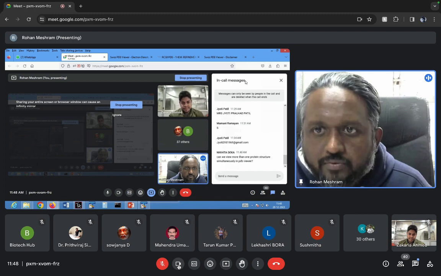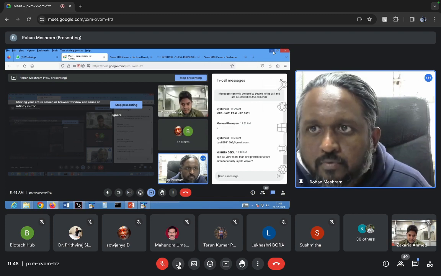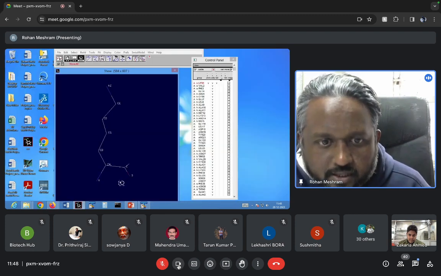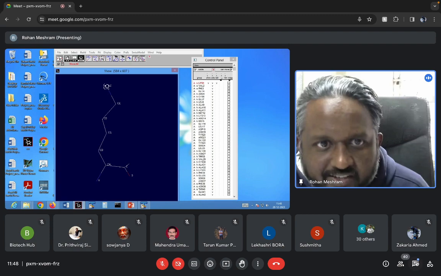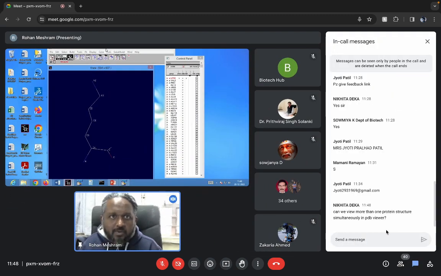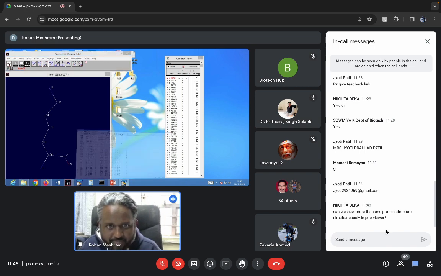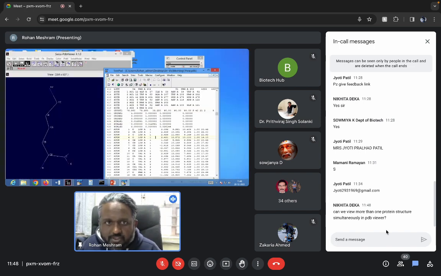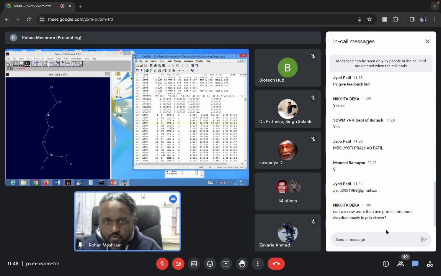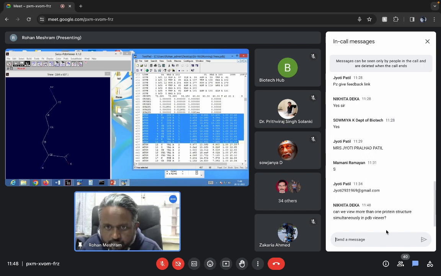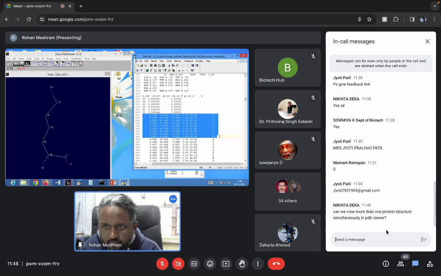Okay, so where we were talking about this. We have this C alpha carbon atom, we have the C beta carbon atom, C gamma carbon atom, C delta, C epsilon, and Z. Now let us try to map how this data is present in your PDB file. Okay, so this is the same file. Now what your software does is that it reads this much of data.